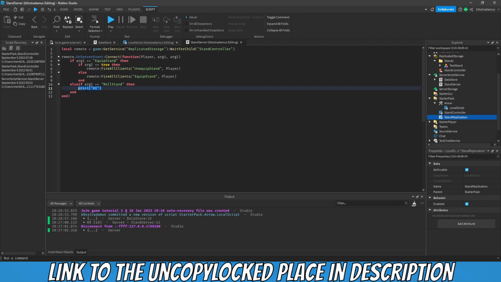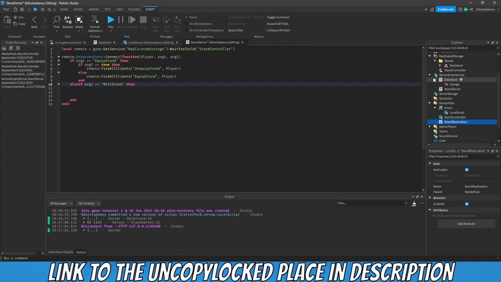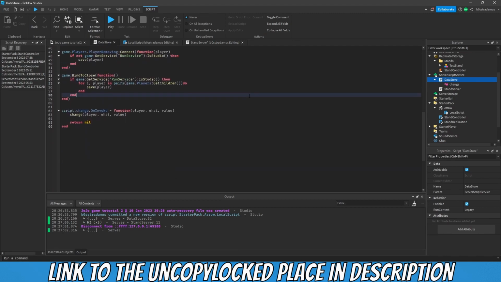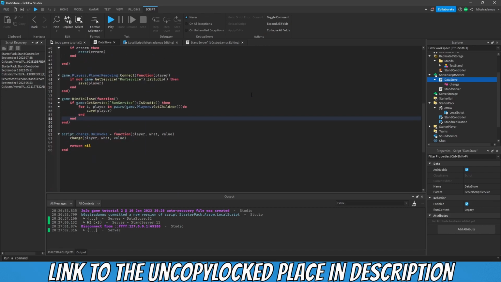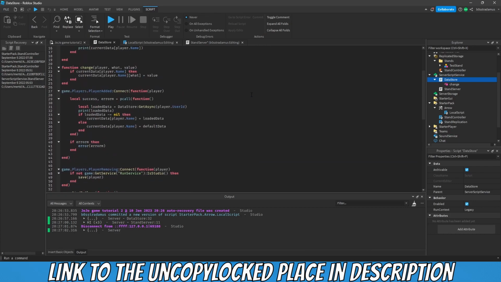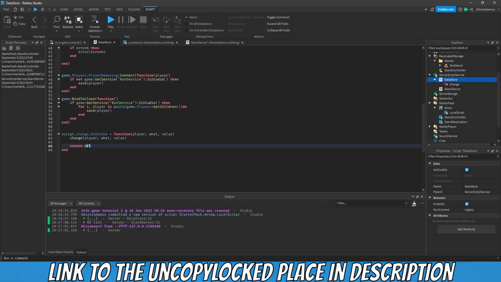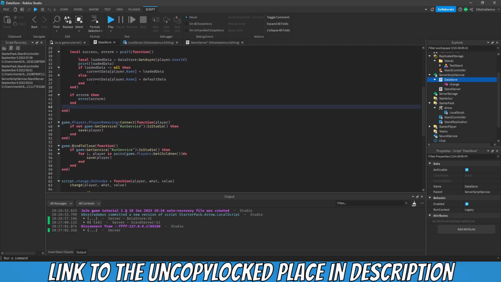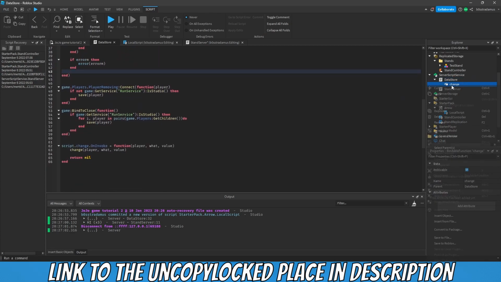Now the next thing we want to do is put a restriction on this arrow right here, and the restriction is that you should not possess a stand while trying to roll a new one. And I cannot really remember what I've done inside of this data store video, but we seem to have forgotten something. Yeah, something is missing.